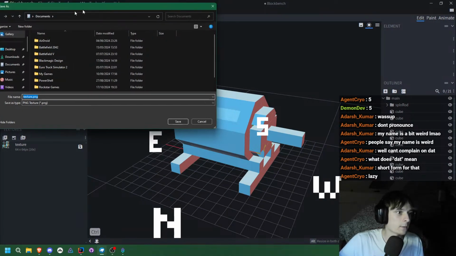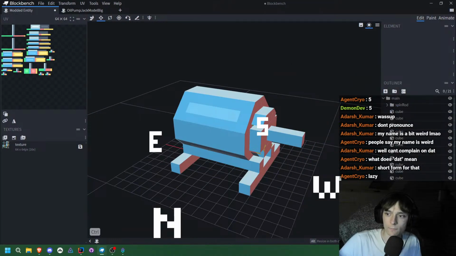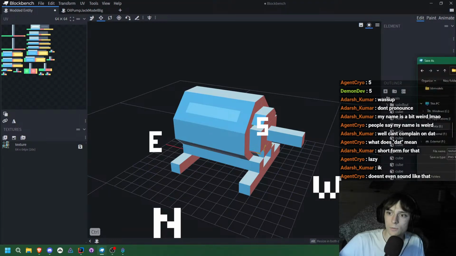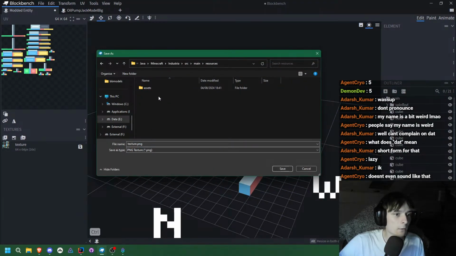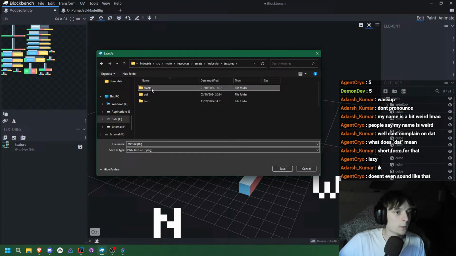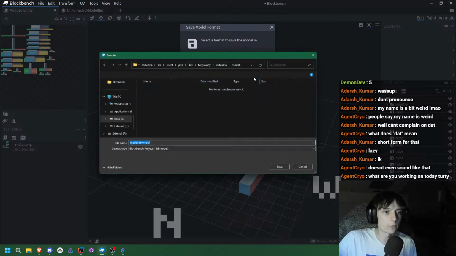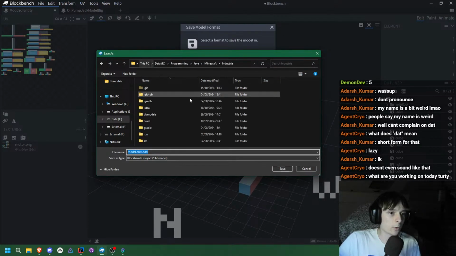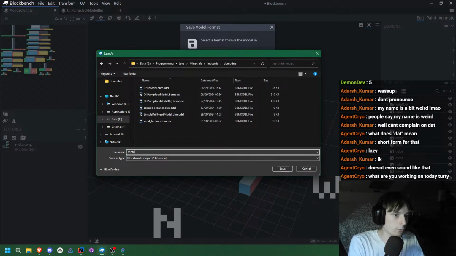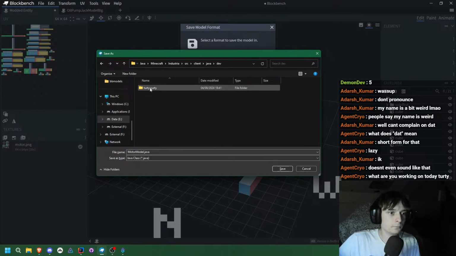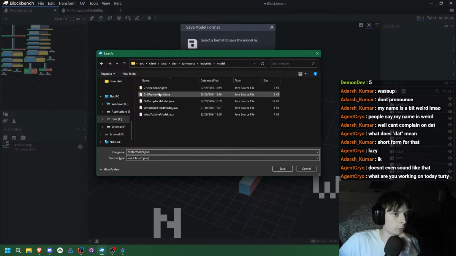So we'll save that. This is the texture I'm saving first. Here we go. Industrial. Okay. So we're going to go resources, assets, industrial, textures, block, and I'm going to put it in here. I'm just going to call this a motor. I don't think this is anything special really. And then I'll also save the BB model and the Java class. So first is the BB model. I will just call this the motor model. And then also the class as well, and model.